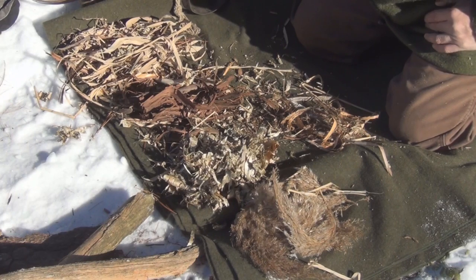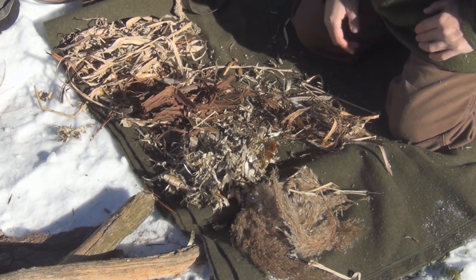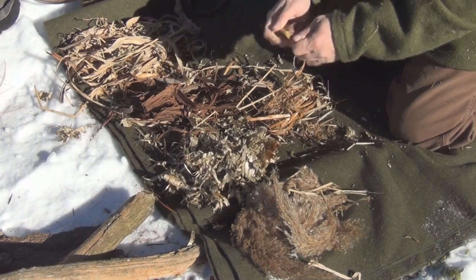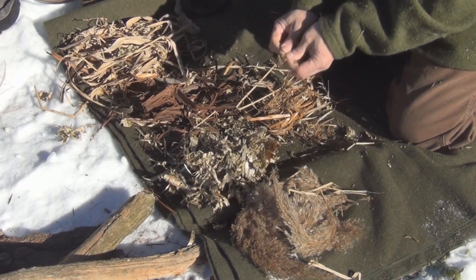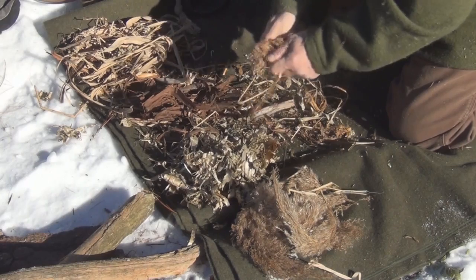Now, these will work independently of themselves, but if we take a combination of them, and of course we don't have to use the entire pile, we could still come up with a tinder bundle that should accomplish what we want. Remember, we're looking for fine, fluffy, highly combustible materials. Some of these things need some processing. So the birch bark that's obviously in these big pieces, we don't want. So what we're going to do is we're going to wind up flexing them up, moving them around. You know, we want them to be nice and fluffy. We want to keep on working them because we want that success. The more that we work our tinders, the easier it will be to have that success in fire.